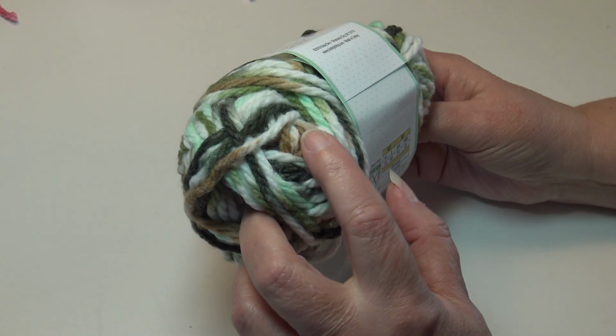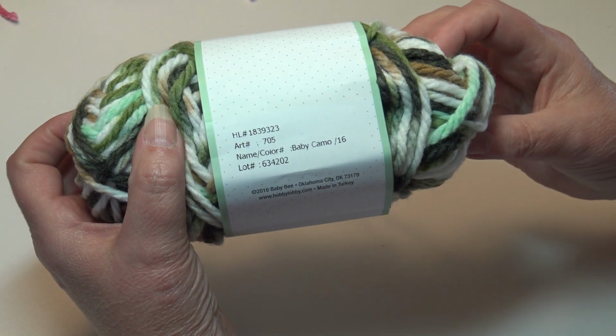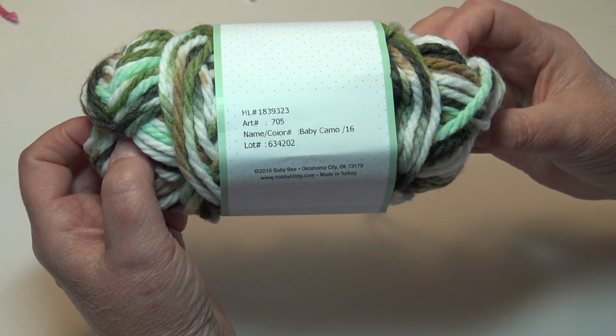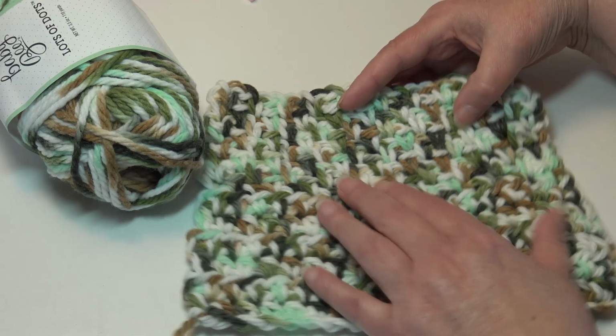The next color they had in stock was this beautiful woodsy color with that green, several different shades of green, and then you can see that mix of brown and white. And this is called Baby Camo, it's for camouflage, and it's color number 16. So let me go ahead and show you the samples in this yarn.